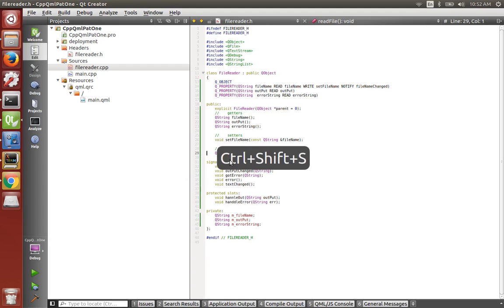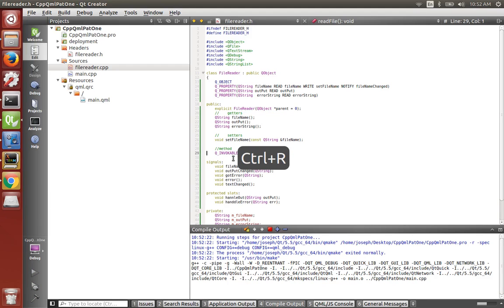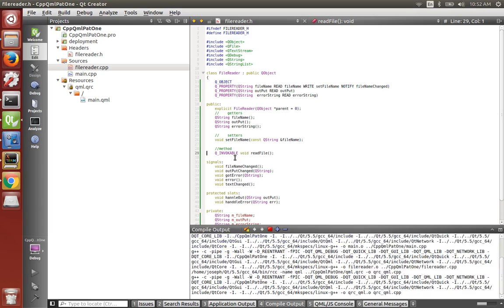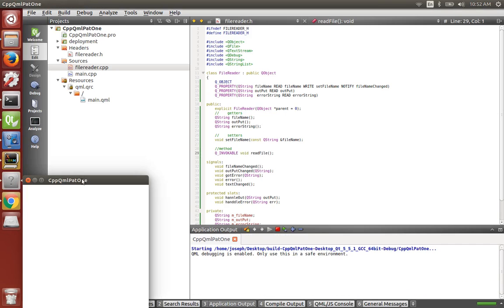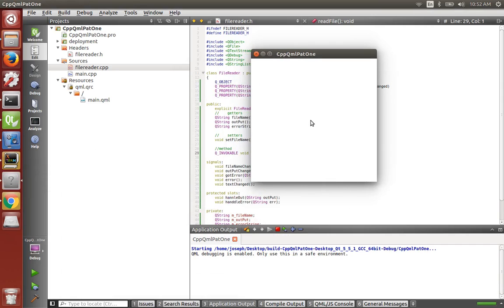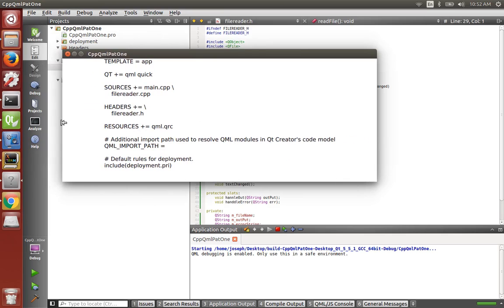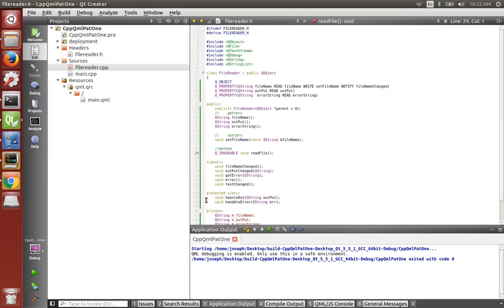And let's give it a run and see what happens. Hopefully I spelled everything right. So we have no text there right now, and when we click on it, there is the text. So we've read from that file. Pretty good, pretty neat. Let's close this, and we can hit it again, and it'll do the same thing over and over again. So how do we get an error?